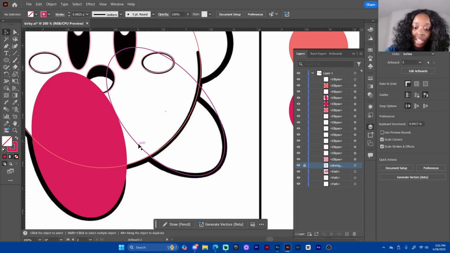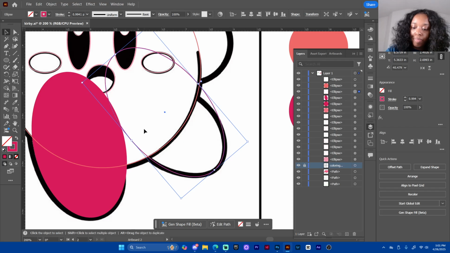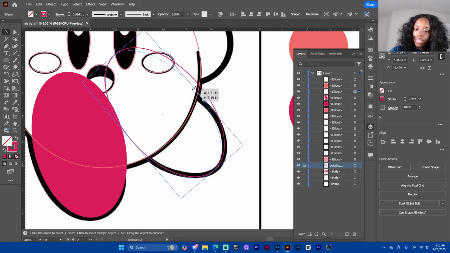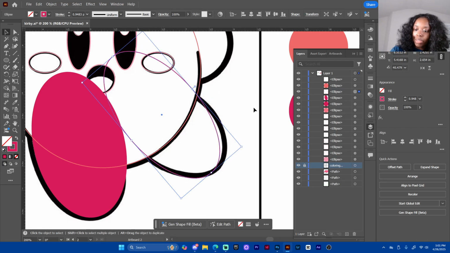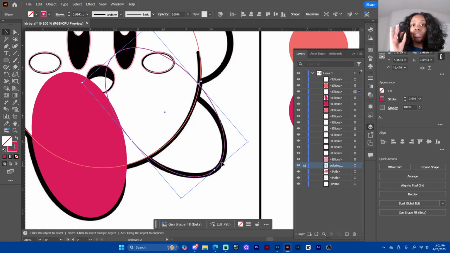Now, have I ever done this specific coloring sheet? No. All situations are different. Now, notice how I had to keep playing around with this one? If I was to get this width and try to bring it inwards, because I'm trying to match this side, but it messes up here. So now I got to do something a little bit different.